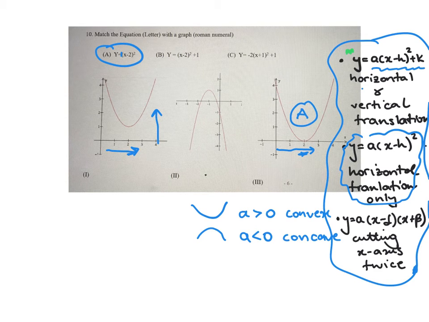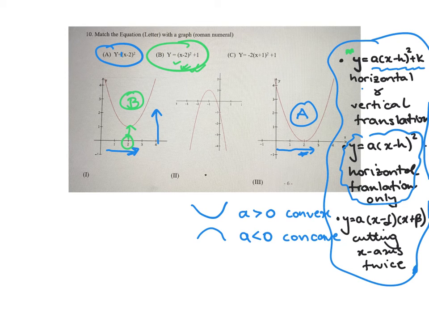We're going to see which one that is. A is positive, yep, this is positive. And then the x-intercept should be 2, looking at this one here, it's 2, and then we have negative 2 there, beautiful. Plus k, the vertical translation, has been shifted up by how many units? By 1, so it does look like it is B. So I'm going to match this one and say, yep, that is B.